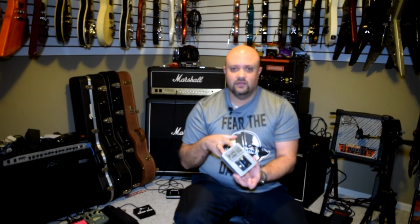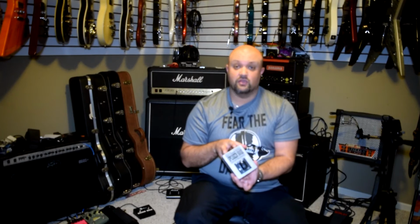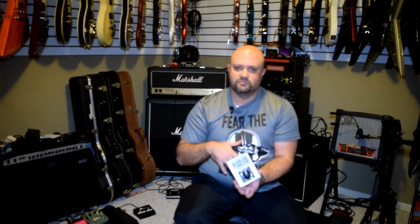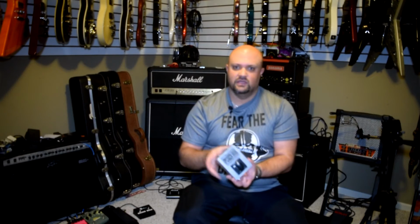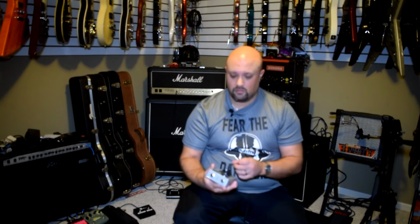Very simple to use. This goes in the speaker cable line from your guitar head to your speaker cabinet. You'll run one cable from the guitar head into this, and another one out of this into the cabinet. Essentially, what it does is absorb some of the power and volume, so that you can maintain that same saturated tube tone, but play it at a lower level.